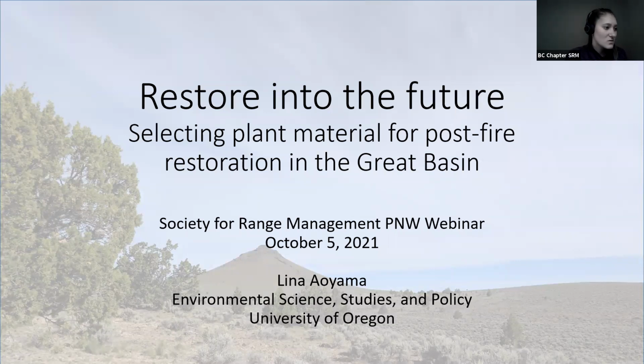Lina has a master's degree in rangeland management from UC Berkeley and is a PhD candidate in the Environmental Studies program at the University of Oregon. She is a grassland ecologist who studies grasslands across the West Coast, from annual grasslands in California to the mountain meadows in the Cascades, and even the sagebrush steppe in the Great Basin. She takes a multidisciplinary approach to research with an aim to produce usable science for management. Today, she will talk to us about seed selection for post-fire restoration in the Great Basin.